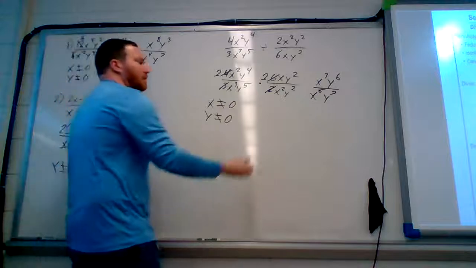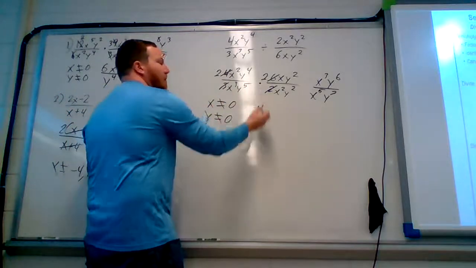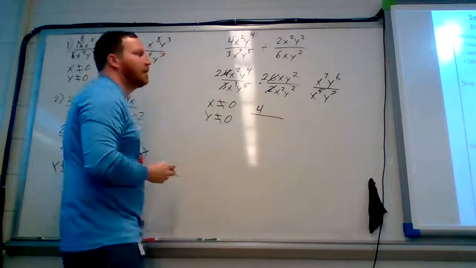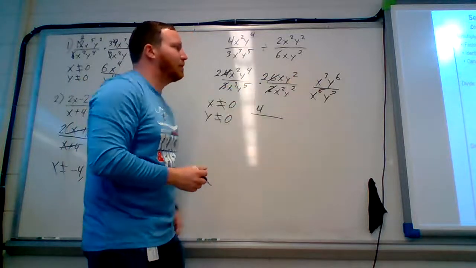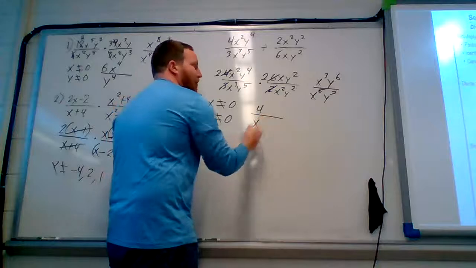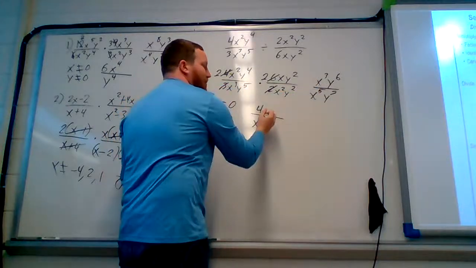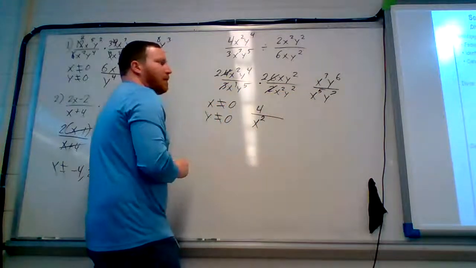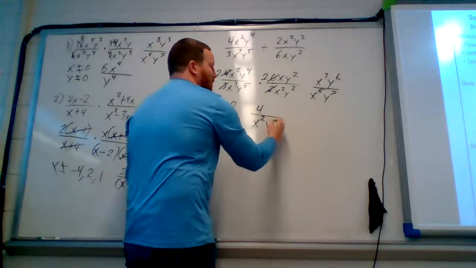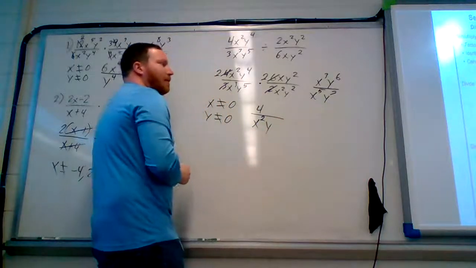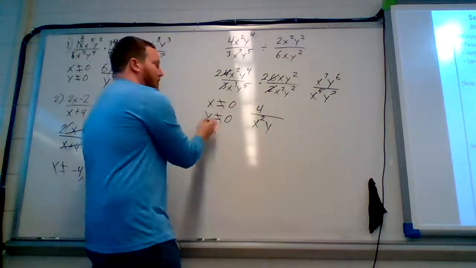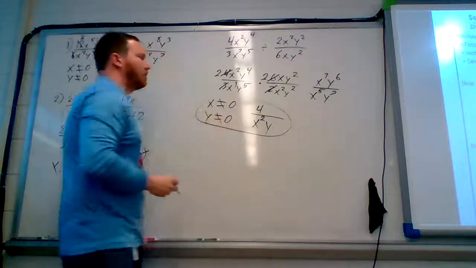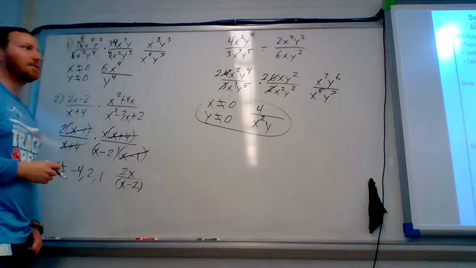So our simplified version, we've got 2 times 2 gets us a 4 in the numerator. And then let's simplify our variables. X to the 5th is bigger, so our x stays in the denominator. 5 minus 3 gets us a 2. And then y to the 7th is also bigger, so our y stays in the denominator. 7 minus 6 leaves us with a 1. So there's our simplified version, or multiplied division version.